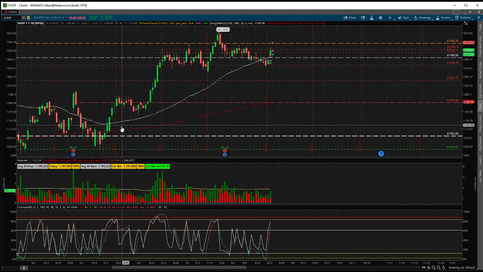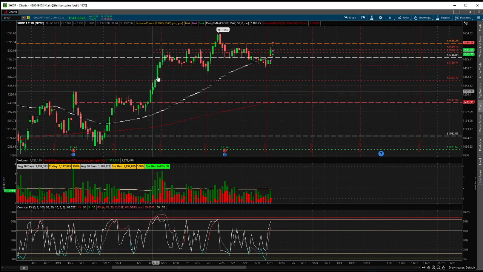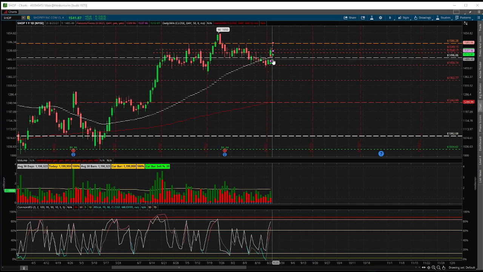You can see here, this is back in May. It also had a multi-day bullish run, consolidated, and then went into another multi-day bullish run, which is essentially a breakout of a bull flag that was created from here. Then it consolidated for a little bit and started another multi-day bullish run. There's another potential for a multi-day bullish run now that I see at least two bullish candles here. The key is to wait for a good entry point, and I think that could be tomorrow when Shopify opens.